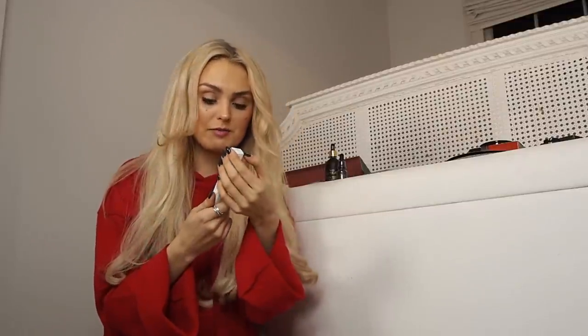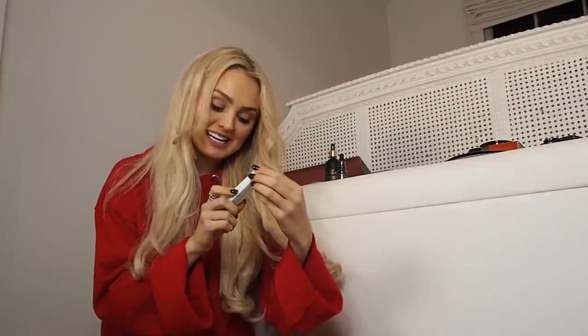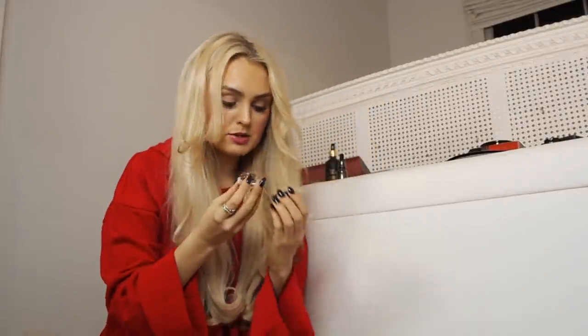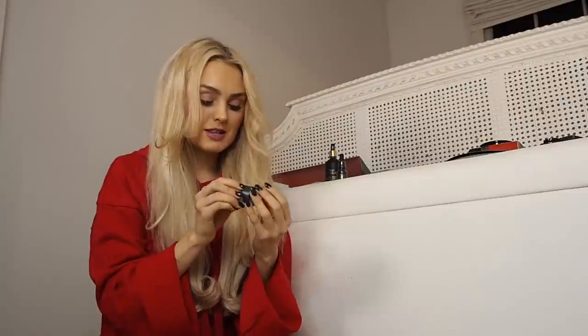Now we've got these two bad boys from Dome Beauty. We have a Magnetic Lash Supernatural Sculpting Black Mascara — I love the packaging. And then we've also got this Chocolate Diamond. When I first opened this I genuinely thought it was a chocolate, but it's not — it's an eye jewel. Oh my gosh, it literally looks like caramel chocolate. It's in the most beautiful colour and it's an incredibly whipped formula. I think it's just like an eyeshadow that you plop all over your eye.